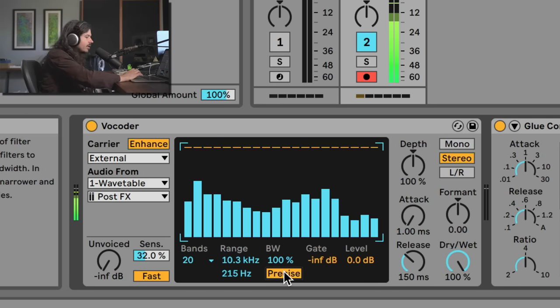And vocoder is great in this format, and I use it on stage. I'm totally confident with this thing, and it's great. It's not unstable. You can get away with really doing some really amazing stuff. But vocoder does not stop there. There are four modes to explore, and there's so much that you can do with vocoder that you might not have thought of right away. And that'll be the subject matter for the next video that I do in this little vocoder series.